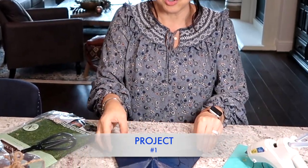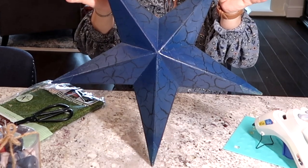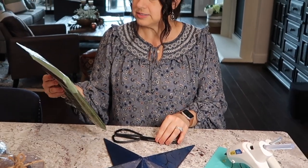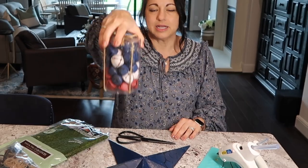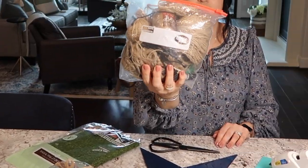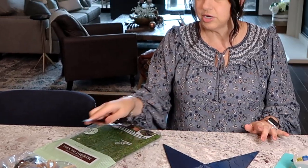So our first project, we're going to be using this metal star, and we're going to be using this peel and stick moss, and I have these little bells and some twine. Turn my camera on over here and we'll get started.